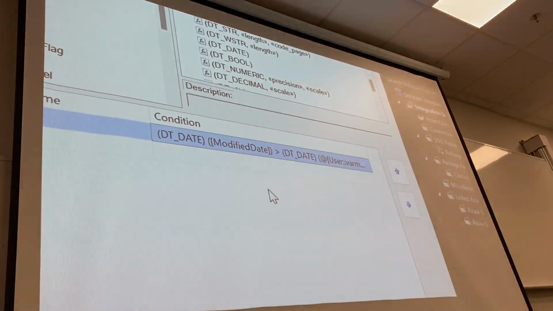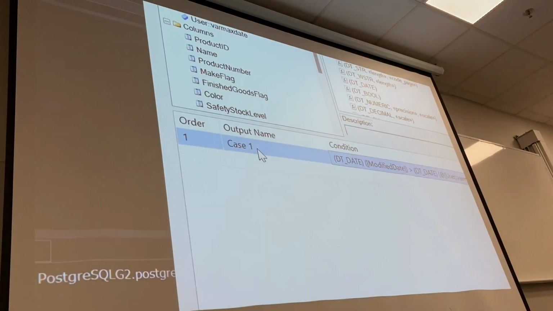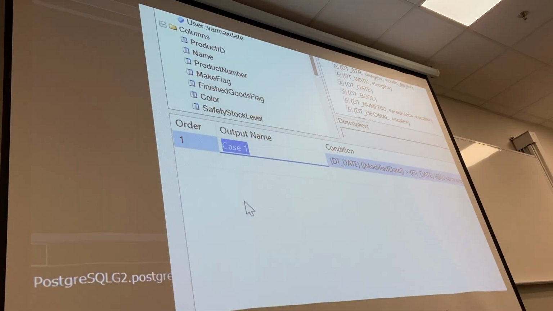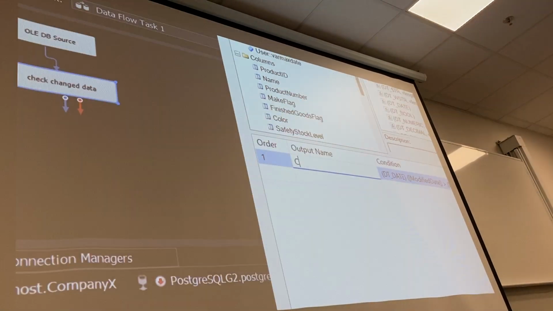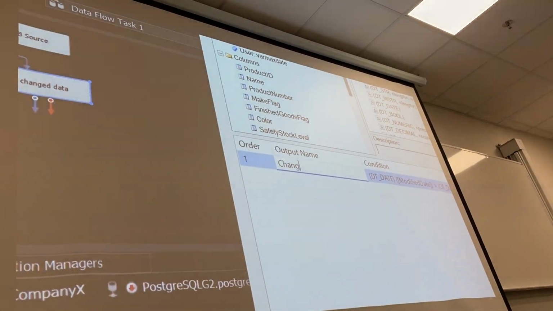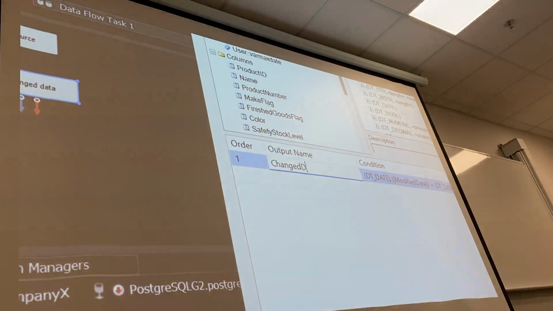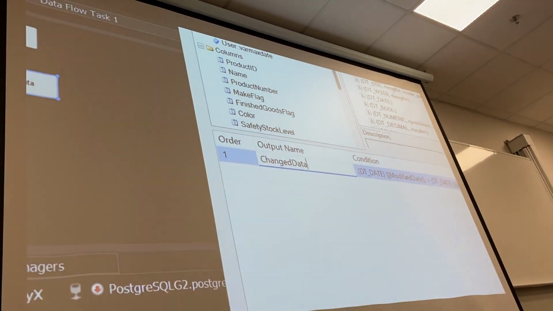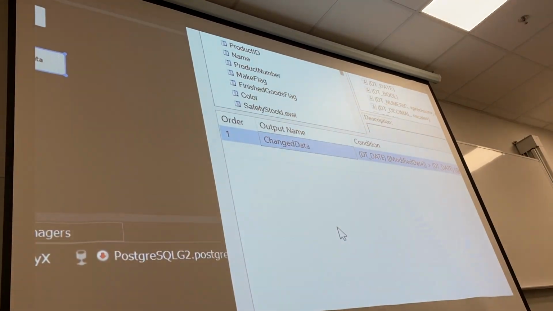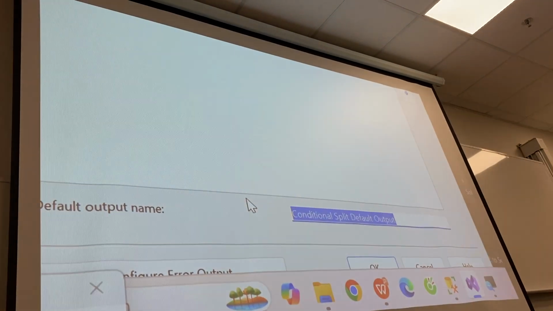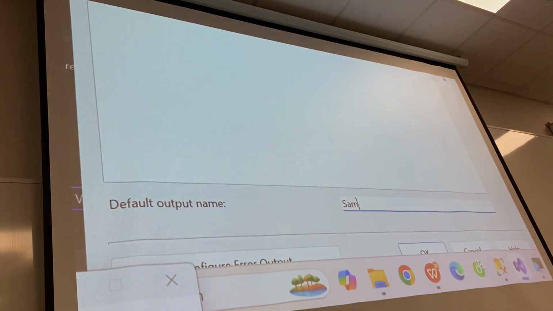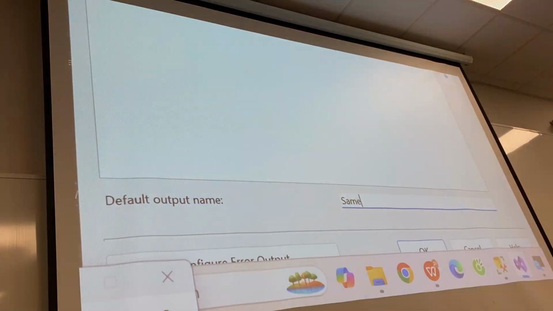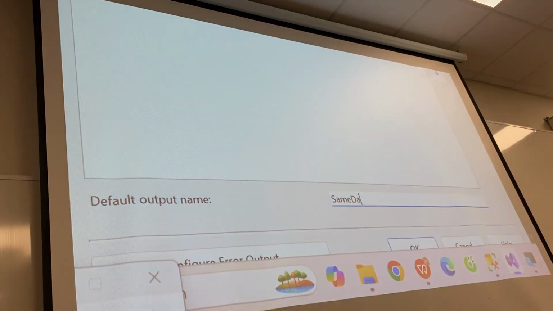Okay, so now we will say the output flow will be changed data. Okay, so then the default will be unchanged data. Or maybe unchanged data.